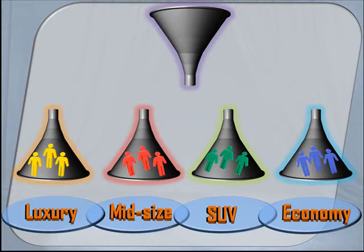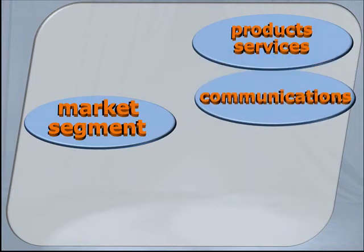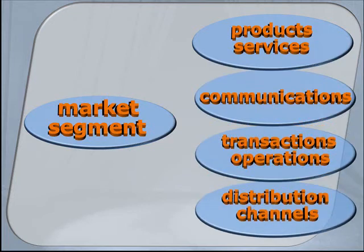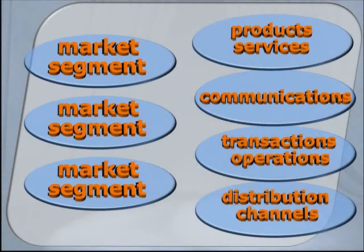Now admittedly, this is an oversimplified explanation for market segmentation, but you get the general idea. The objective is to identify what might appeal to a given market segment, and then tailor your value proposition across the entire value chain to coincide with it. You'll want to engineer the products and services component to mesh with their wants and needs. You'll use the communications component to excite interest and action. You'll use the transaction component to make it financially agreeable. And you'll use the distribution channels component to get it into their hands. The bottom line is that you will always be looking for ways to profitably improve the customer experience, and the clues for doing that will come from the knowledge you acquire about the market segment. You'll also have the option of targeting several market segments, whether to increase sales, gain cost efficiencies, or do both.